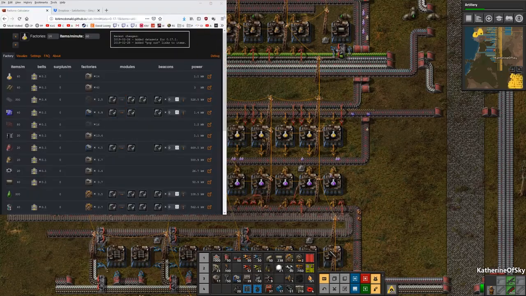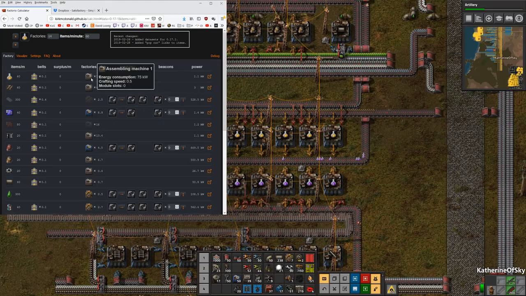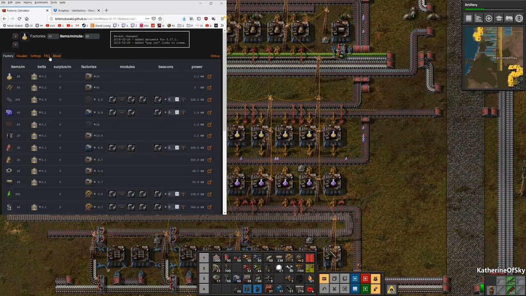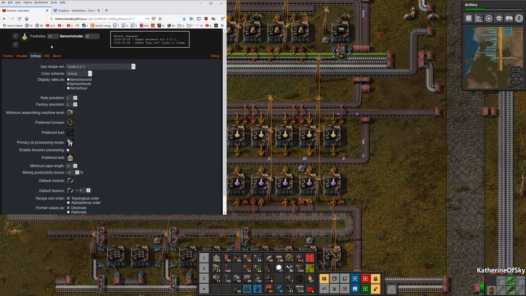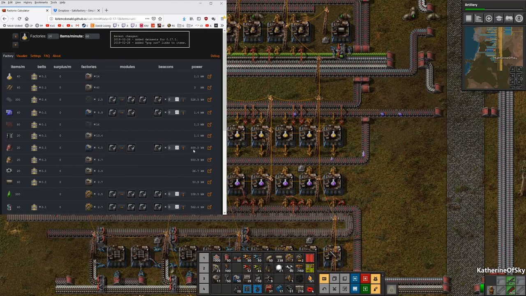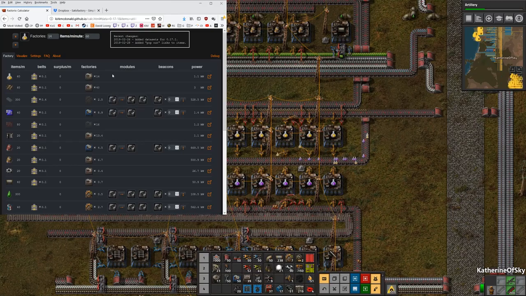So let's go back to that, and it is over here. What we did is since I was going to use blue machines, I changed the settings to the blue machines, which are faster, and so it let us use less. But in the beginning, we tuned our science production to reds and greens, and we only had gray machines at the time. So I decided to expand to match that output. So for these things, we're just going to expand to these numbers here.